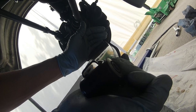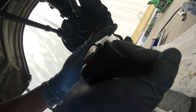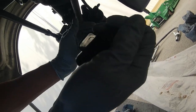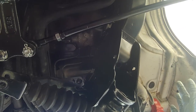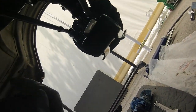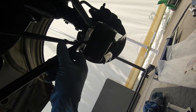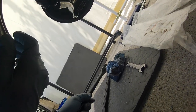Something doesn't make sense. Because this says R, which is right, left. However, the bolt pattern is backwards. It's reversed.